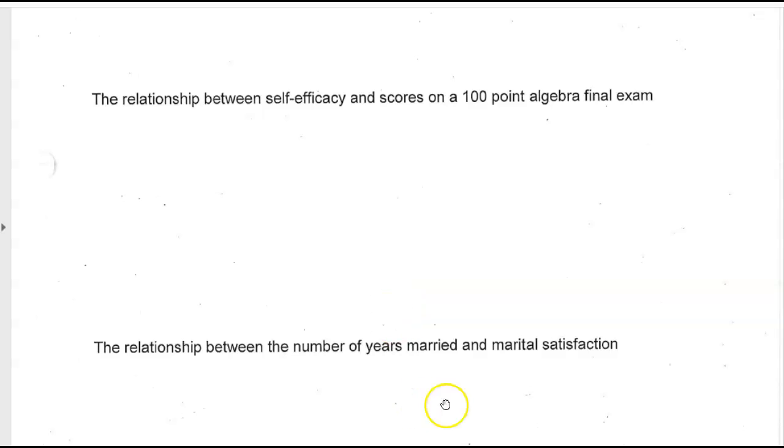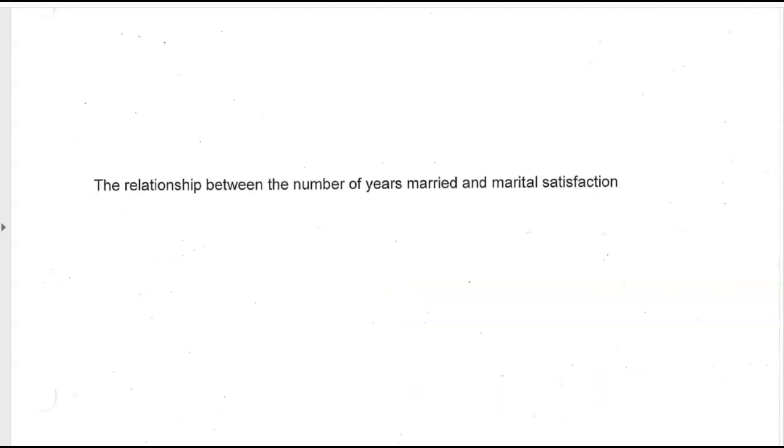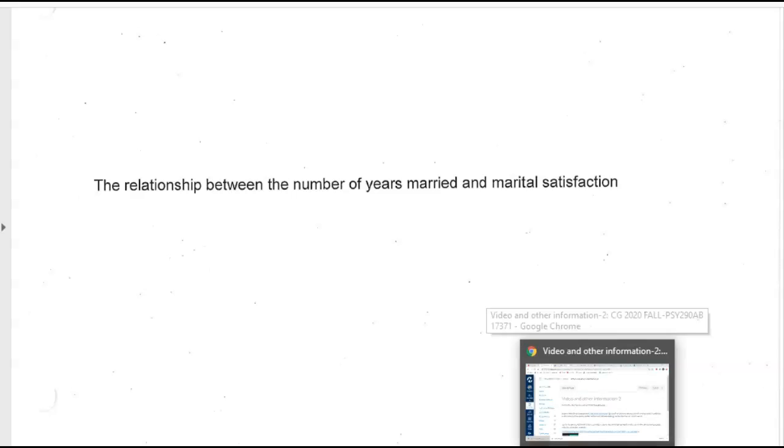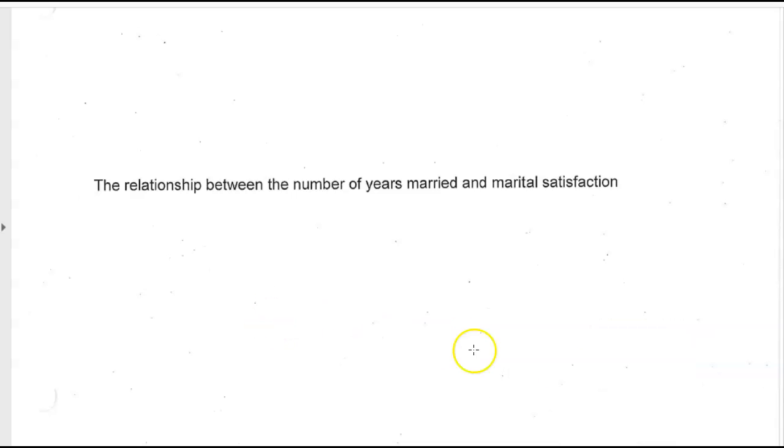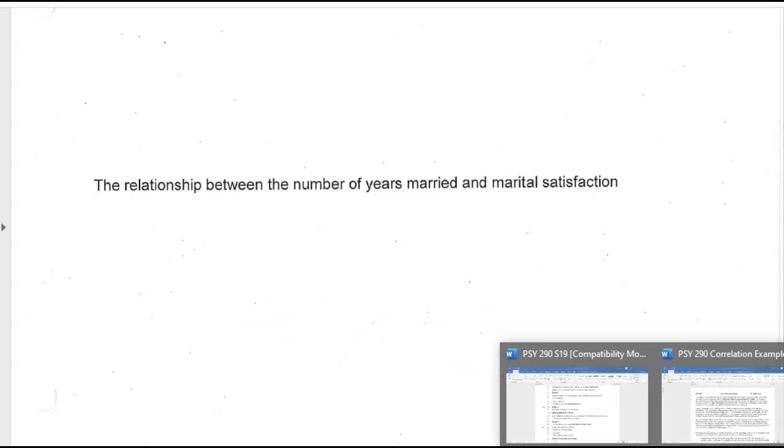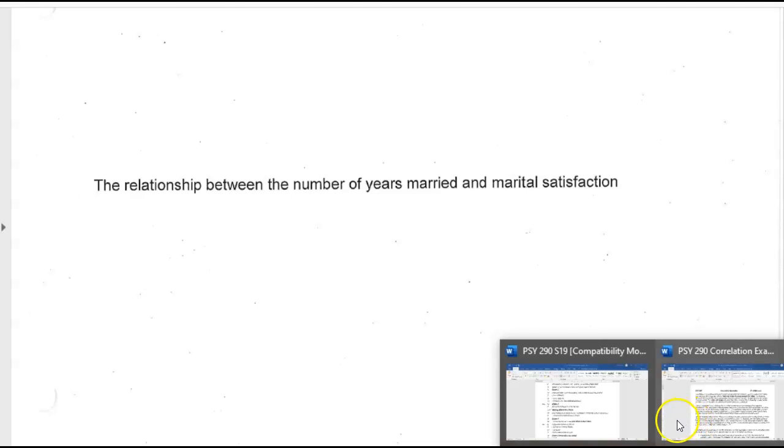And then the third one, what direction would this go in? The relationship between marital satisfaction and the years that you are married. If you want to see the answers to this, look on the Canvas page. I will post numbers for you, and you're welcome to practice and see if you come up with the same numbers, but also you will see the answers that I tabulated for you.